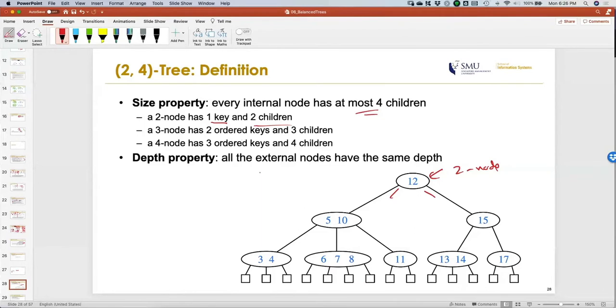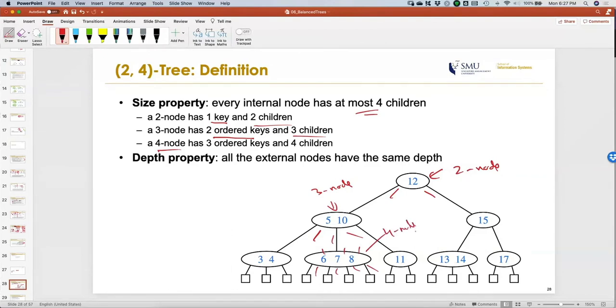A 3 node has 2 keys and 3 children. So this is a 3 node. A 4 node has 3 keys and 4 children. So this is a 4 node.